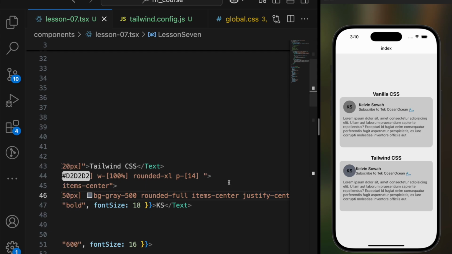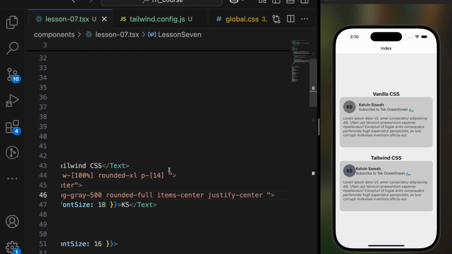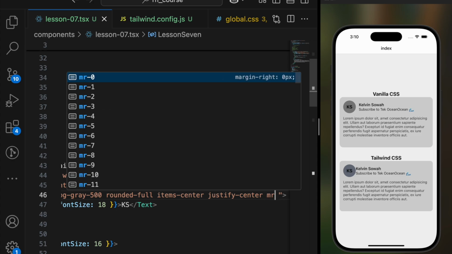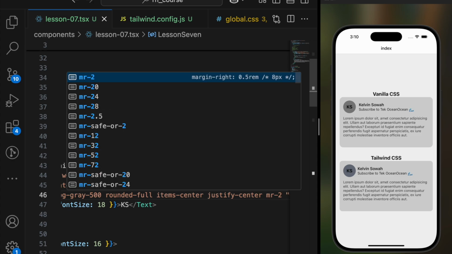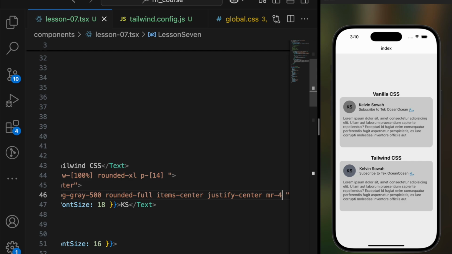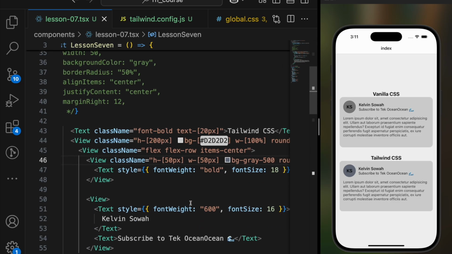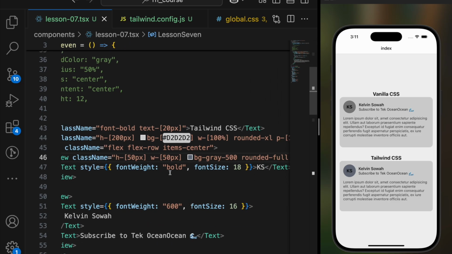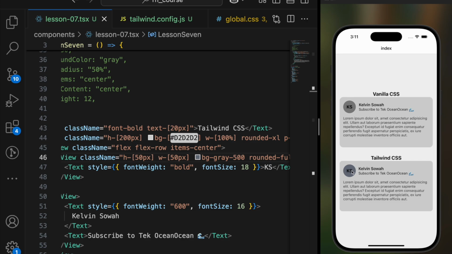And you can see it's inside the center. And then we add a margin right, which is mr of, let's say 2 or even 4 to see how it looks. So yeah, we have that. Let's make it 3. So as you can see, we have that as well. Good. And then over here where we have the name initials, we can simply clear this.